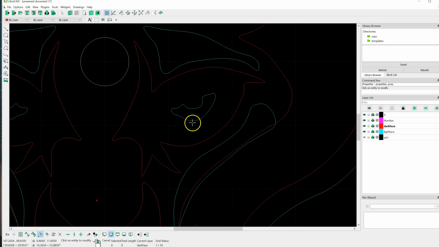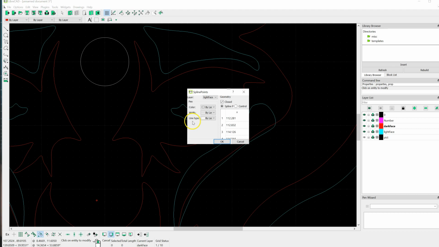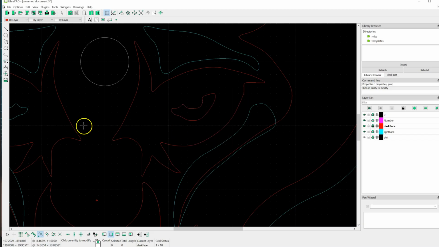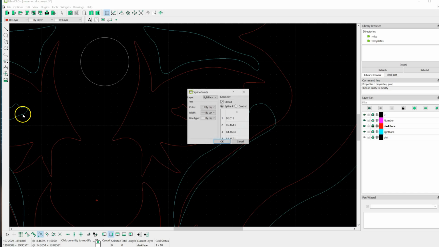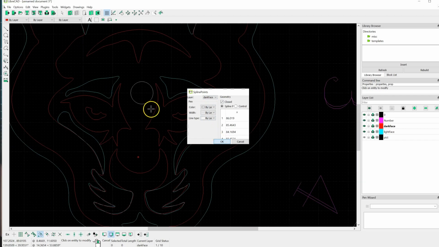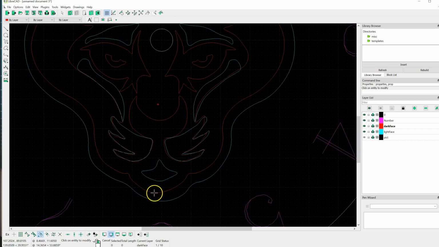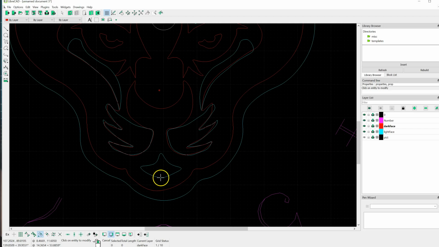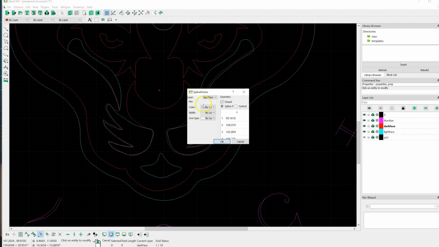I can select any one of these, and move it to the dark face layer, and say OK. Then I'm going to select one of these and move it to the dark face layer, and then go down here, take one of these, and do the same thing.